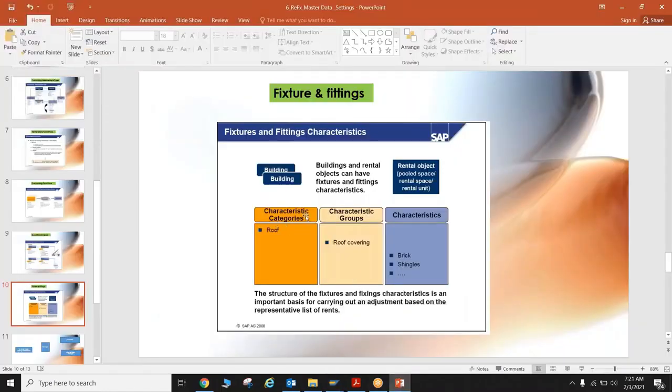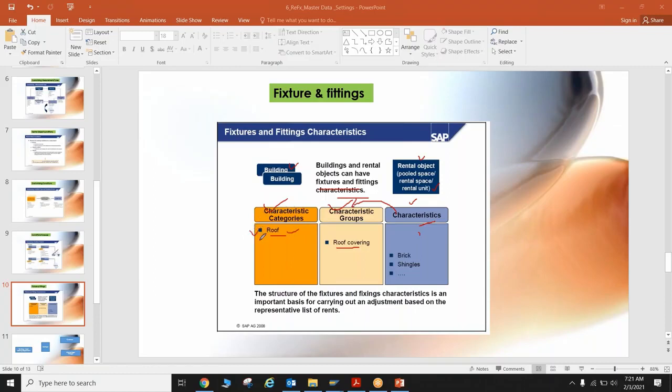So what is that exactly? Fixture and fittings you can keep in the building. Building and rental object can have fixture and fittings characteristics. Rental object, pool space, rental unit, all these will have fixture and fittings. Characteristic category, this is a roof. Characteristic group is roof covering, and the characteristic is this one. We need to create characteristics first, then assign these characteristics to characteristic groups, which will have the characteristic category.